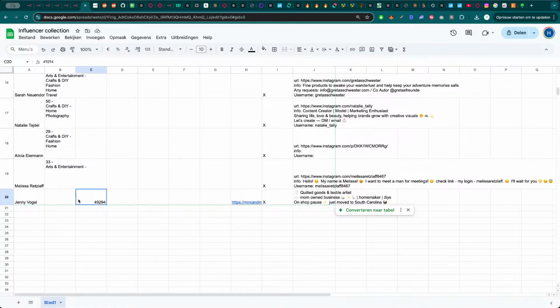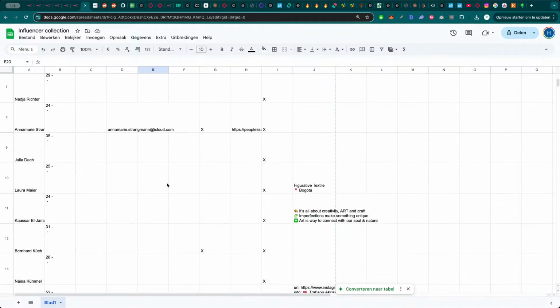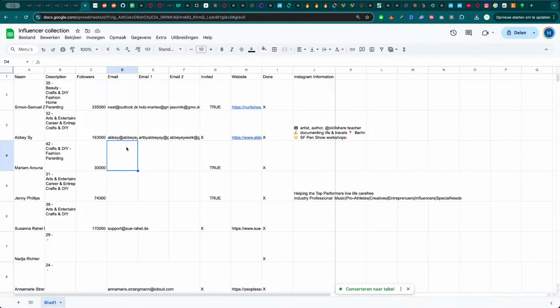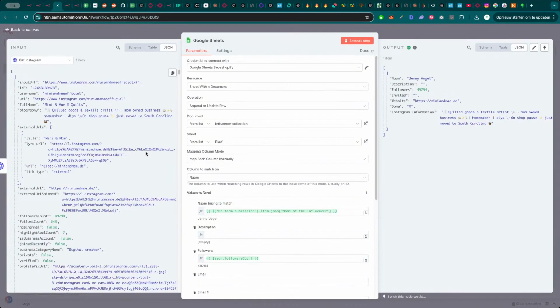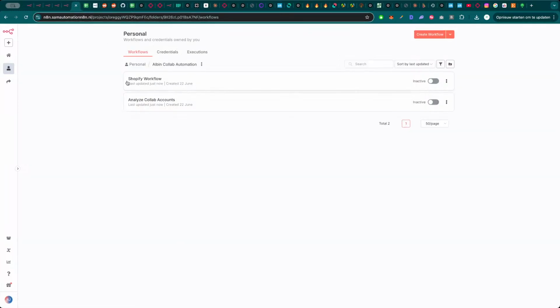So 3 workflows, 3 systems where he will be able to extract all the information he needs. And of course, I think that's the best part of building such an automation, is you will have all this data forever. So you can just keep this spreadsheet and reuse the data for all your e-commerce stores and try to collab with them. So for now, we are done. I'm going to do the implementation to the dashboard off screen, but for now, this is up and running.